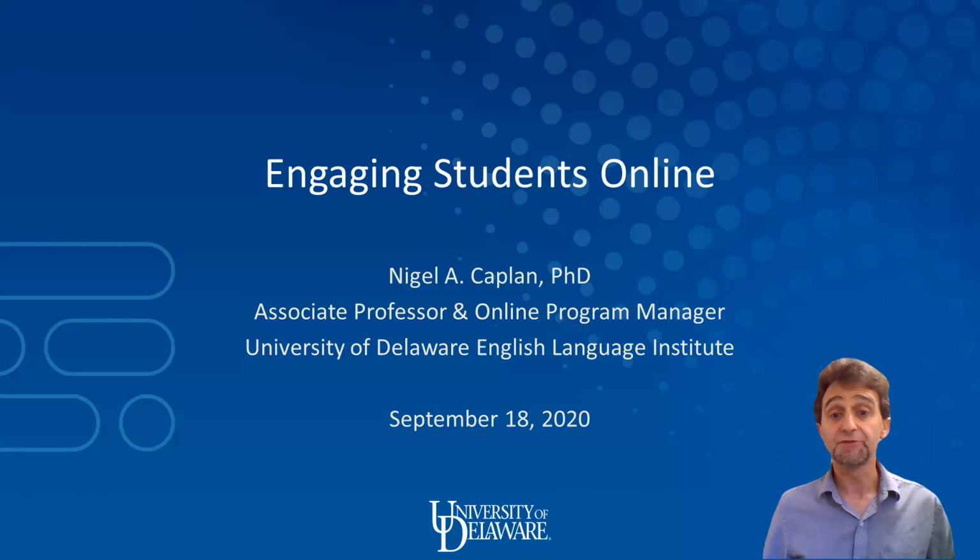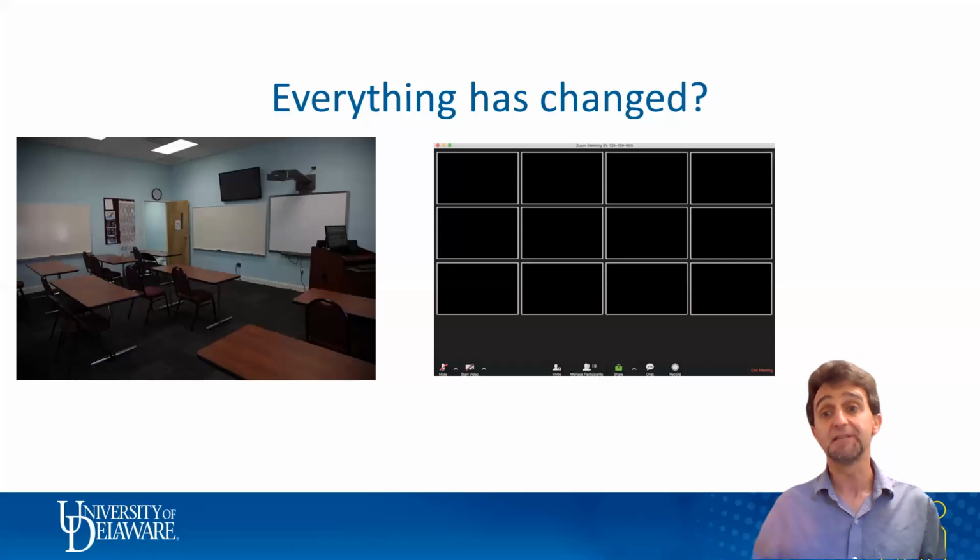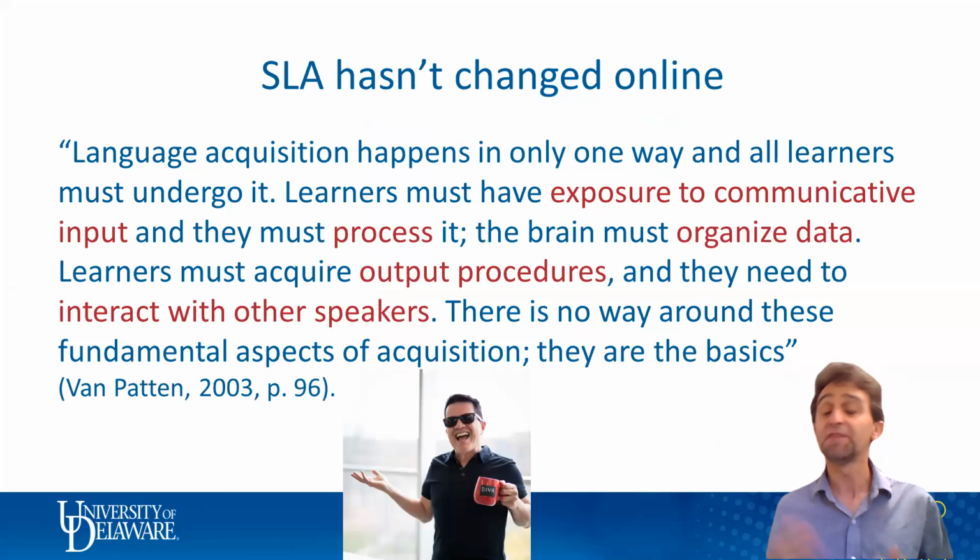We've gone from classrooms that look like this to classrooms that look like this, often black boxes on a Zoom screen. And it definitely feels more difficult to engage students when we're looking at a screen rather than warm bodies in our classrooms. But not everything has changed. One thing that hasn't changed is language acquisition.